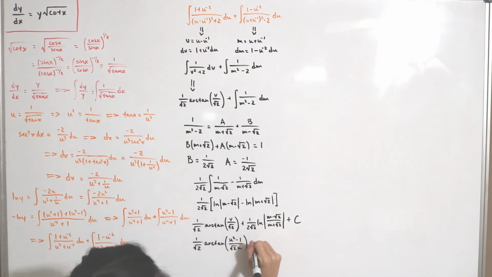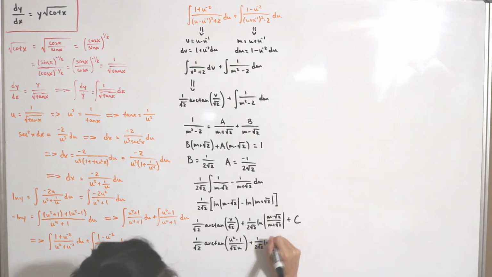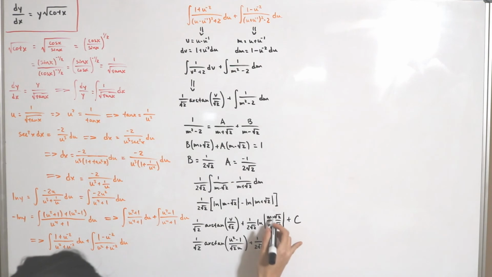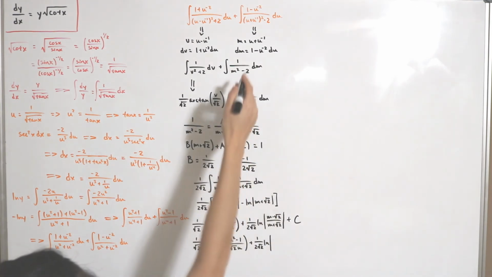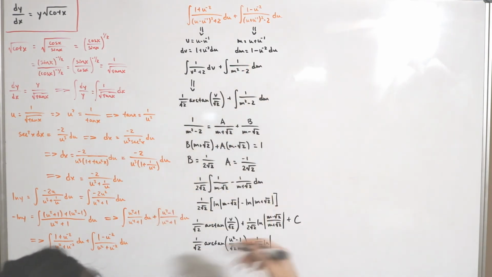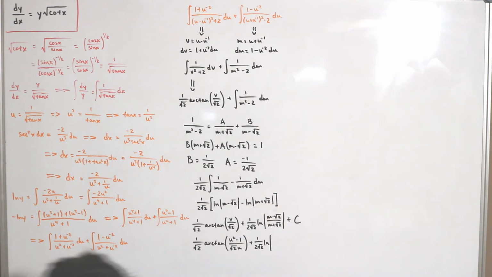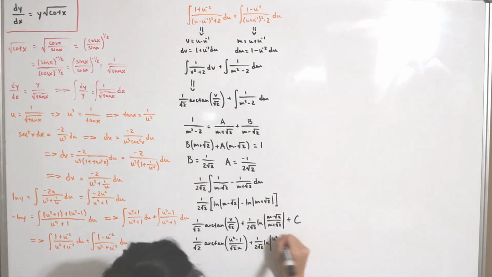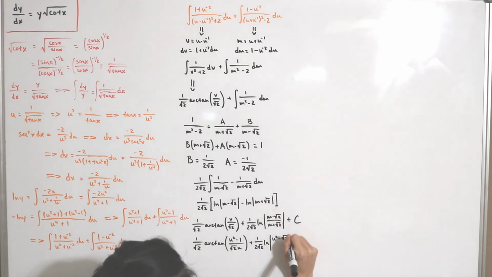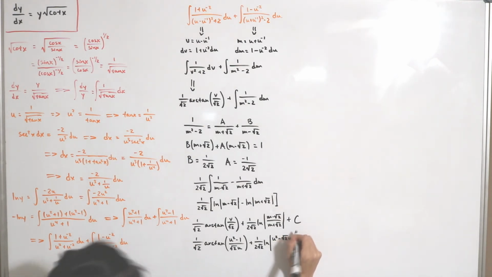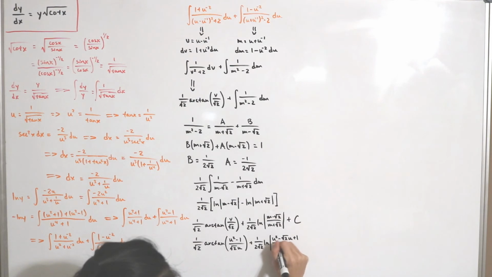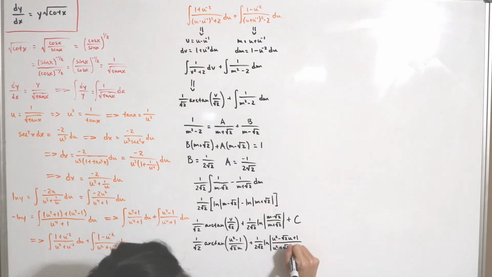All right, then over here, this will be 1 divided by 2 square root of 2, then the natural log of, so I'll multiply u to both the denominator and the numerator just to cancel the u minus 1 term. So with that, we have u squared minus the square root of 2 times u, and then plus 1, and then that's being divided by u squared, and then plus the square root of 2 multiplied by u plus 1.